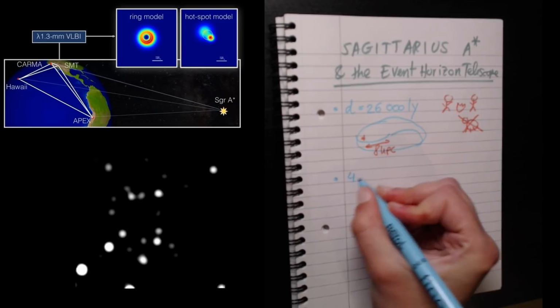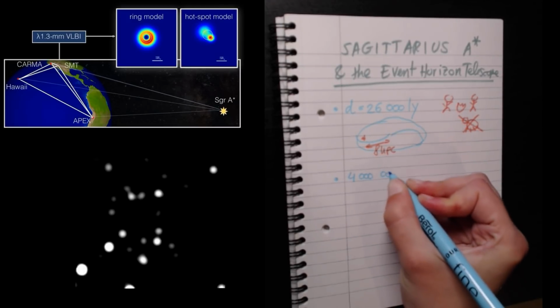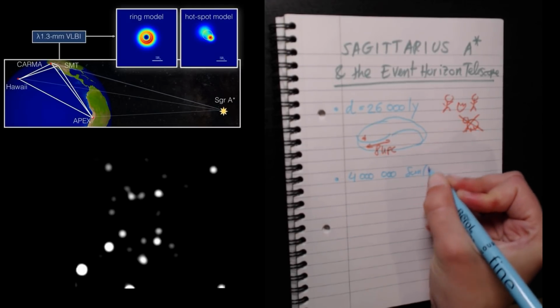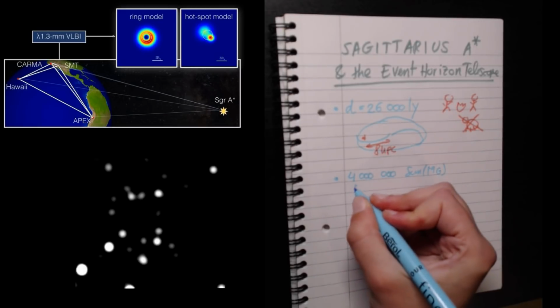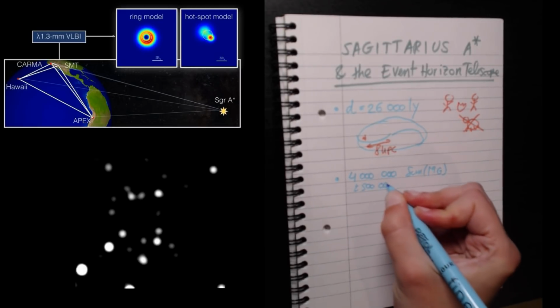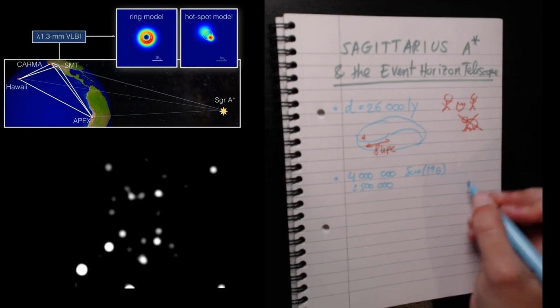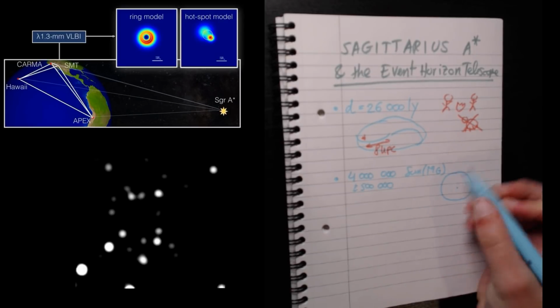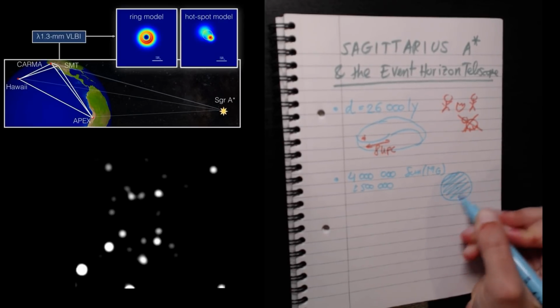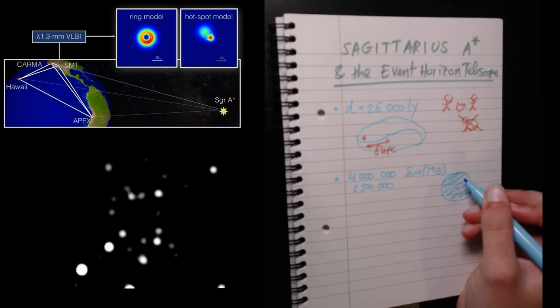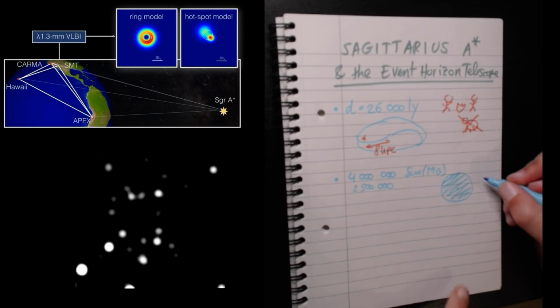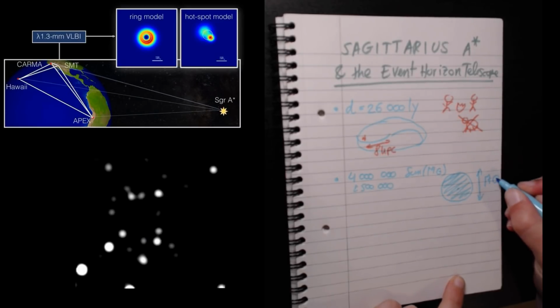Sagittarius A star has a mass of 4 million suns, with a quite sizable error of about 500,000. So these things are hard to measure. This size, in terms of an event horizon, and this mass, means that the object is so heavy that there is a large area around the actual object, which is in the center, the event horizon, from which even light cannot escape. And the size of this region for Sagittarius A star is about 17 suns across.